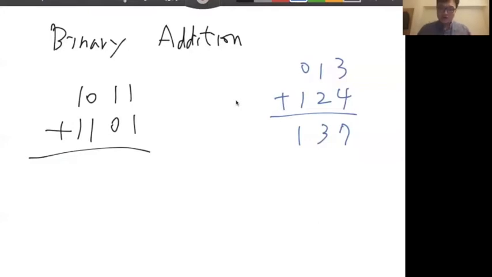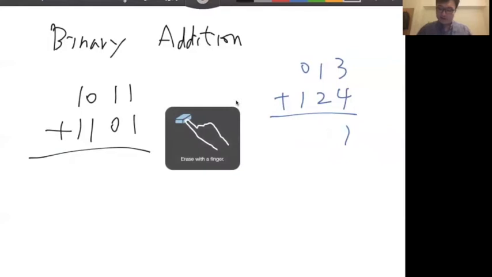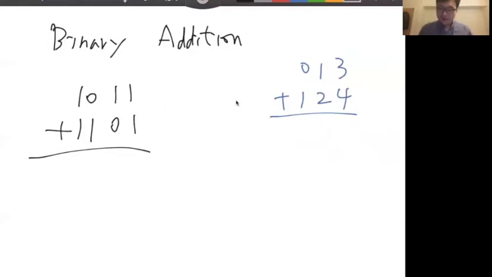However, if we have a carryover digit, for example, now we change this to 9. So how do we actually do the addition? We still do 3 plus 4, 7, 9 plus 2, 1. We have a carry on here, 1. Then 1 plus 1, 2, right? So in this case, we still got 217. This is decimal. This is the same way you can do in the binary.